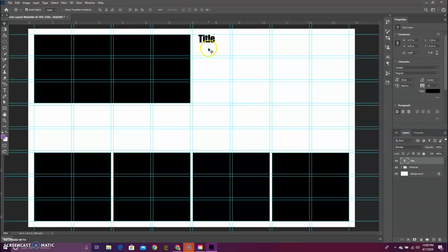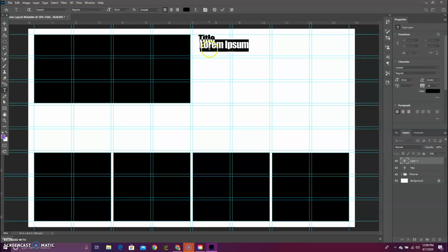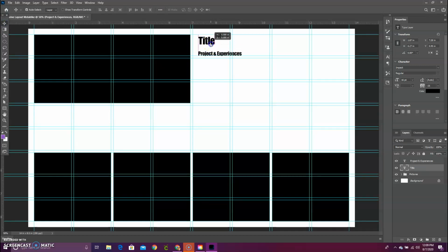I can hit shift, making sure I'm on my text tool, and then start a new subheading below that one. So this might be, again, projects and experiences, we could call it. And because this is a subtitle, we'll put this a little bit smaller. So I might change that to 18 point or maybe even 16 point. And then I'll move that so it's properly aligned below my title. I might move both of these down a little bit.